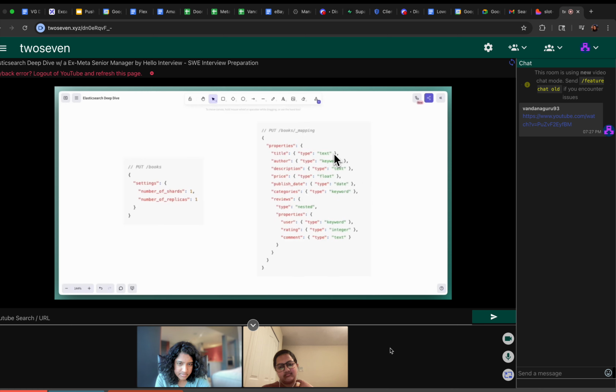Note also that we've got these text and keyword types. Texts allow us to do rich full text search. So if I want to search for great in Great Gatsby, I can do that in a text field. A keyword, on the other hand, is opaque. Each of the tokens is kind of a unit. And so this is really appropriate.